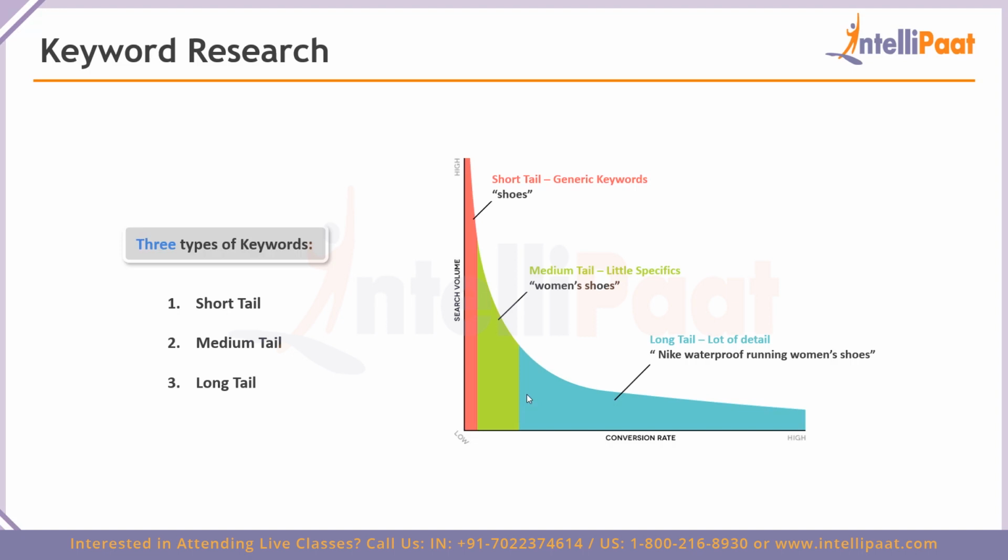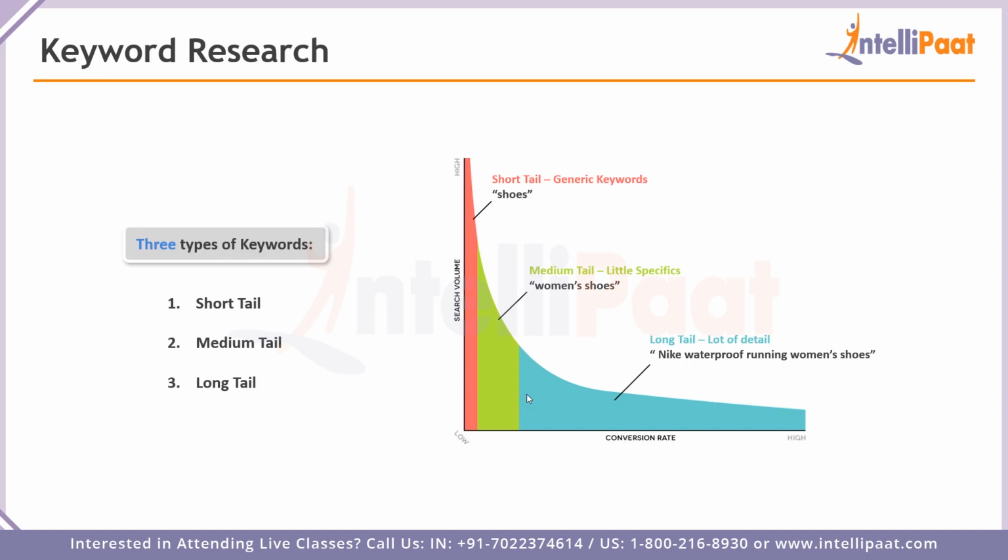Now, there's a disadvantage to it, and that is what is denoted in the x-axis, the conversion rate. So the conversion rate is not just you coming on a website and searching for it, but then did you actually make a transaction? Did you actually buy a shoe? So the chances of making a purchase, or what we call a conversion, when you go from a person who's just browsing to a person who just bought the shoe, that's basically conversion rate. So you go from an interested person to a customer, you actually make the purchase.